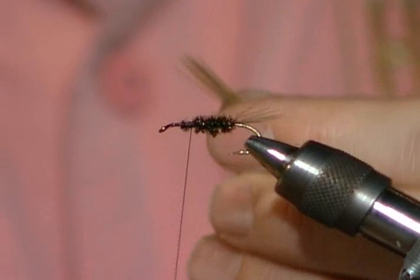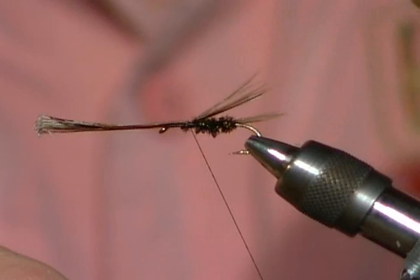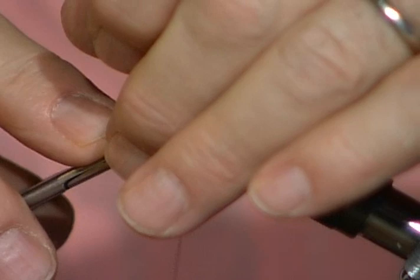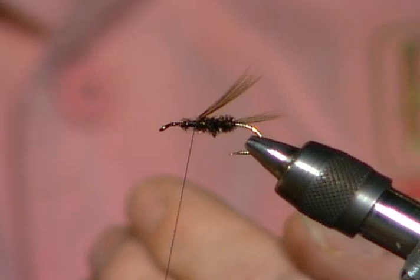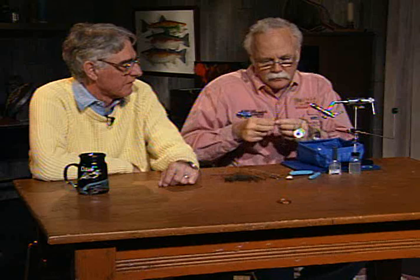Then I'm going to turn it around. Well, see, you do it backwards. I was just measuring to see where. That makes sense, but I couldn't see how you were going to do it without having to point backwards. Yeah. I have seen a lot of tiers tie that on, fold the legs over, fold the wing case, pull the legs back, and then trim the legs off. I would rather have them natural than blunt like that. No, that makes sense, to measure them and then turn them around. I just didn't realize where you were going.